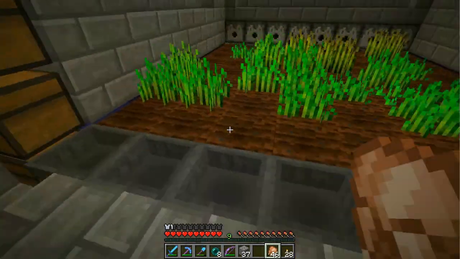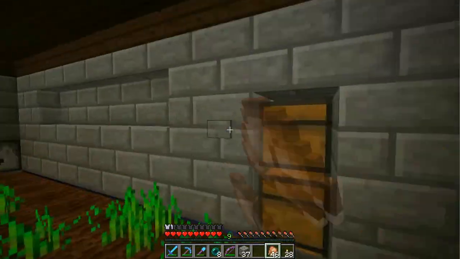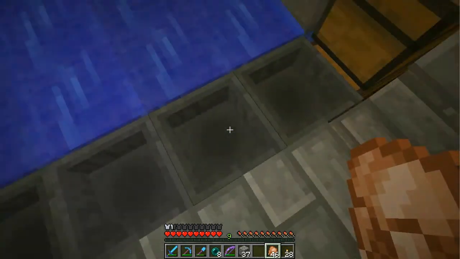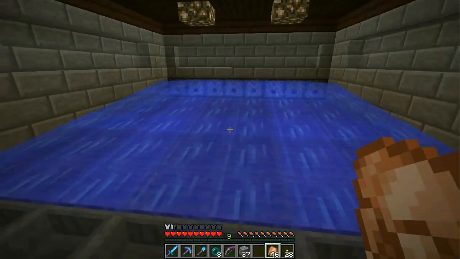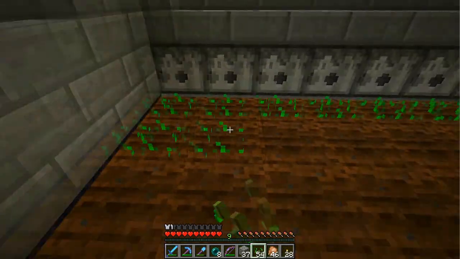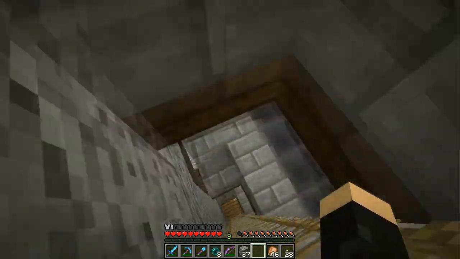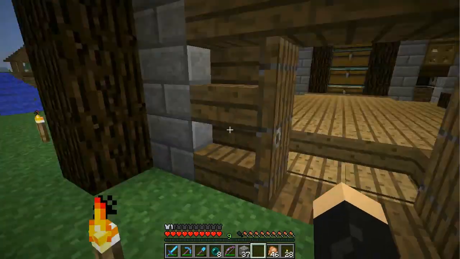In here I have a farm with an automatic collector system. I just press a button and dispensers pop out the water and all the items come to... It's not updating the water, but it's there. They just get collected through this hopper chain and they all get collected here. Just press the button again and the system shuts down. And if I have the seeds with me, I can just replant it. And up here I have the potatoes and the carrots. Yeah. And that's all for this building.